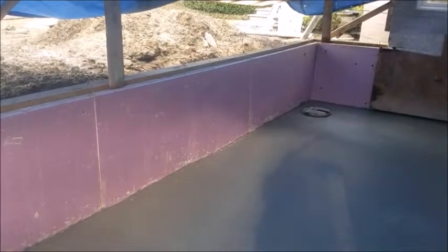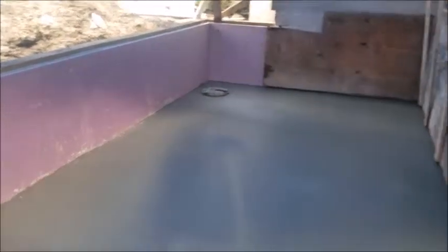So there we go. Next week we'll start framing this floor and getting that started.